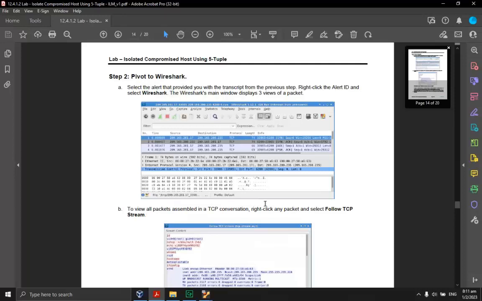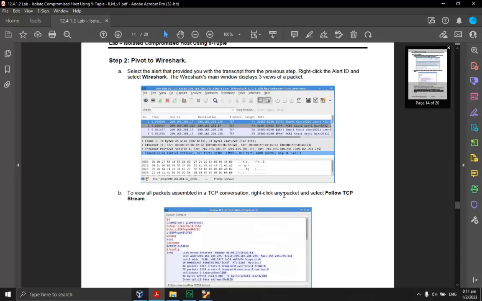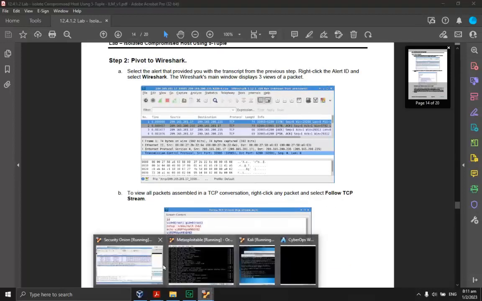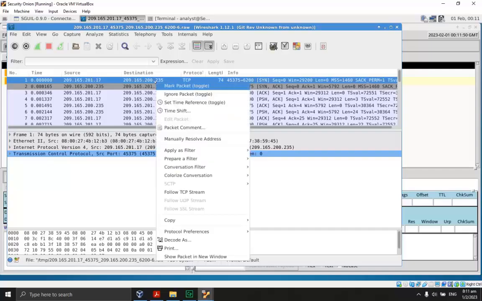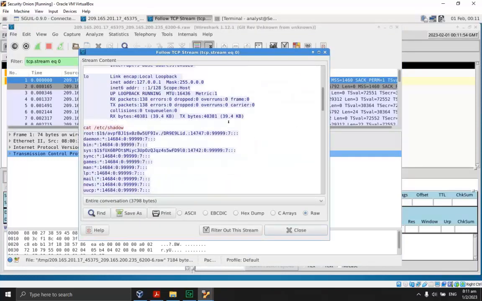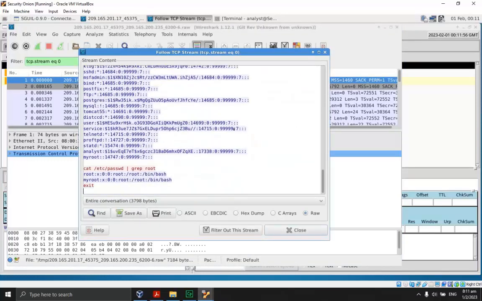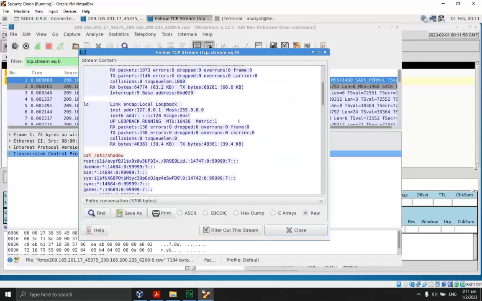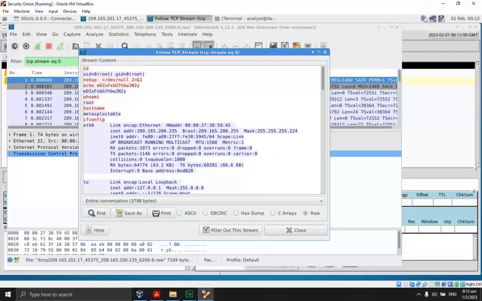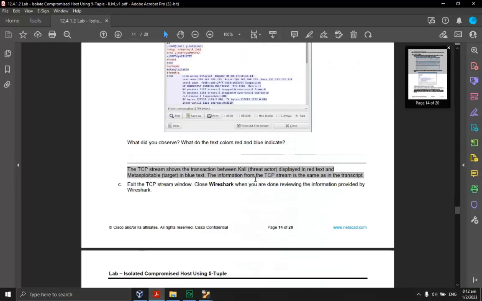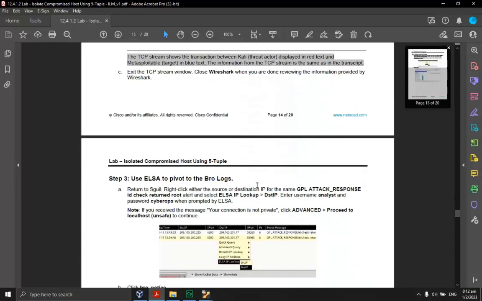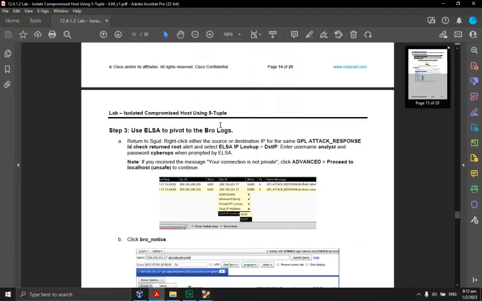To view all packets in a TCP conversation, right click on any packet and follow TCP stream. Do that. You can see from Wireshark the exact information that you can see in the transcript. These are additional confirmation of what you can see.